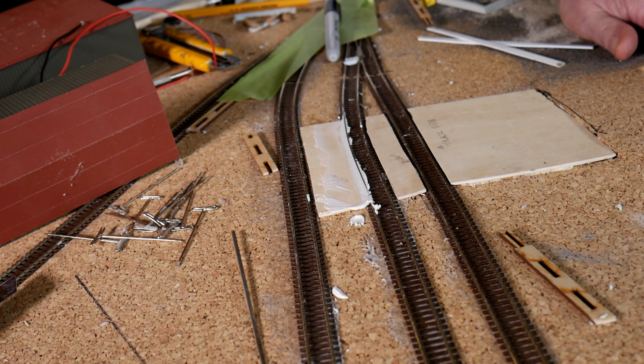Now I'm just going to do this side as well, just to finish it off. Like I say, I'm sure that people do this more than I do and do a much better job at it. Lid on this.